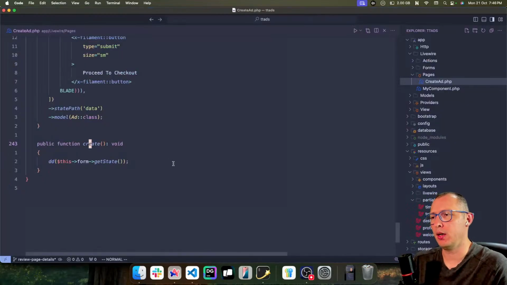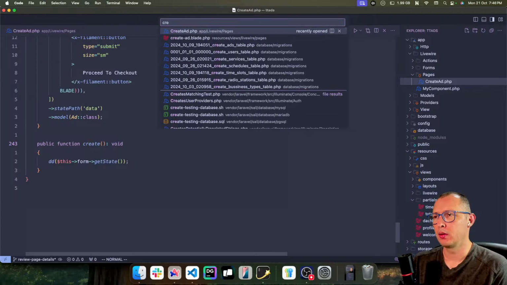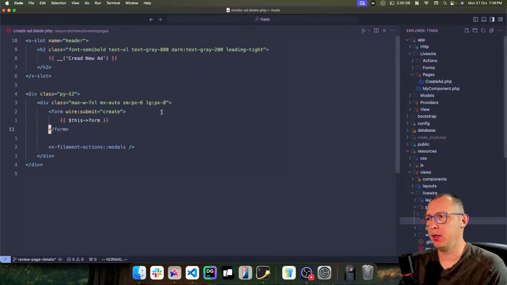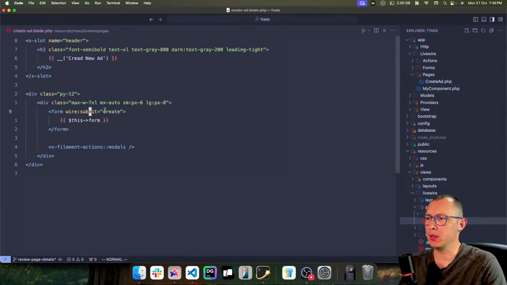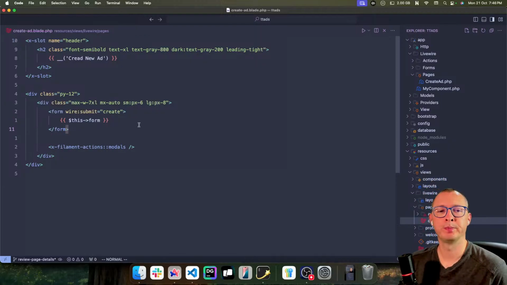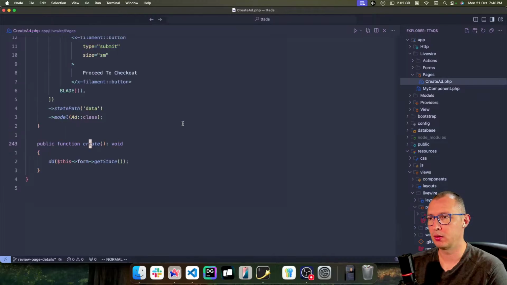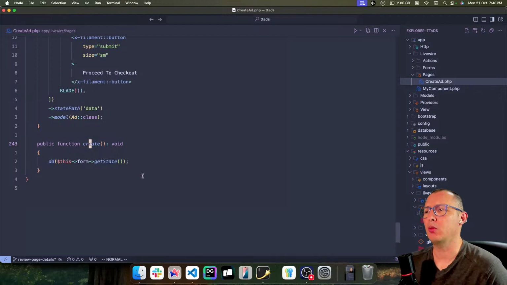Oh, yeah. I remember. It's not here. It's in the create add template right here. So wire submit. This is the function that will be called when we submit the Filament form, which is rendered in here. Okay. Let's put in a dummy message there just to make sure that it does work. Which actually is just, yeah, that'll work.